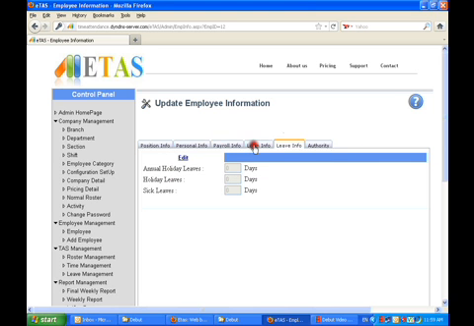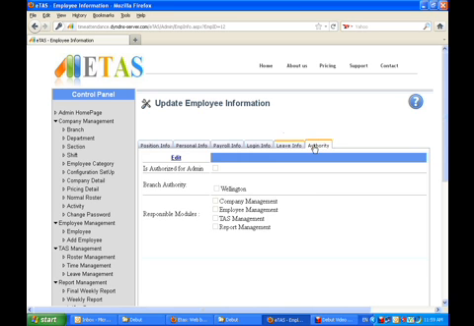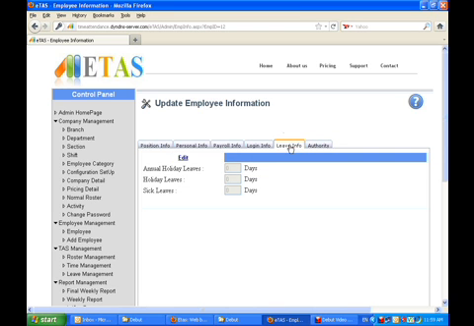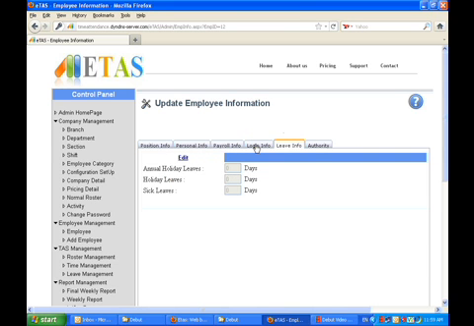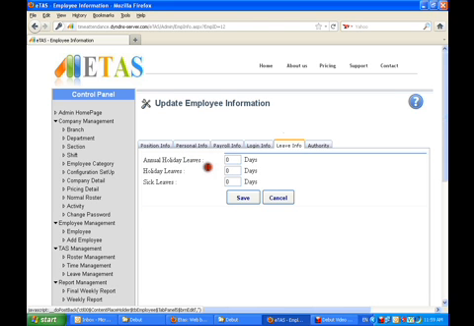Now once you have saved it, all the informations are available, which can be edited anytime. And for example, leaves: initially when you start the system, you can have your leaves configured, number of days, sick leave, etc., and save it. So after they start using the system, the number of leaves will be deducted as and when they apply for leave and it is approved. Those parameters we'll see how they have to be used later on.